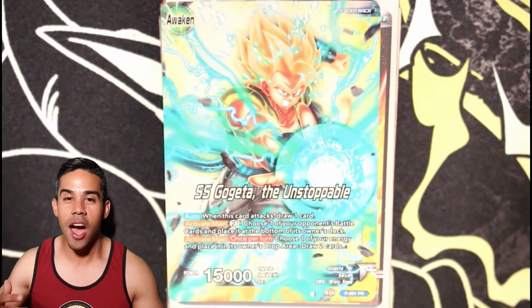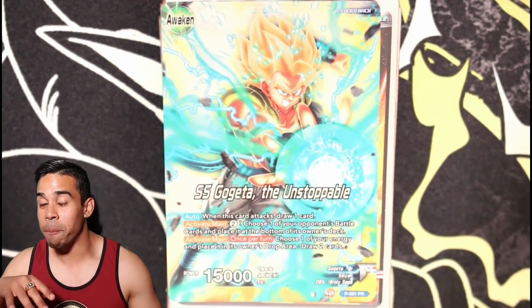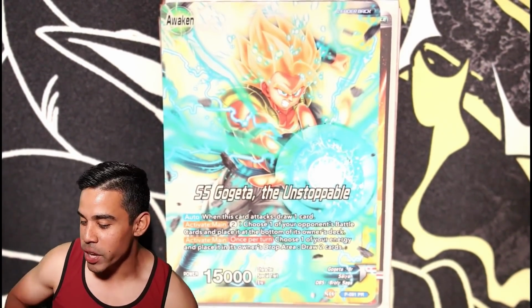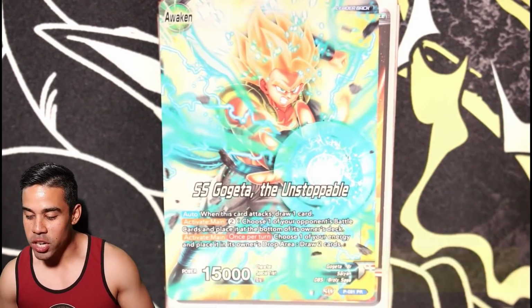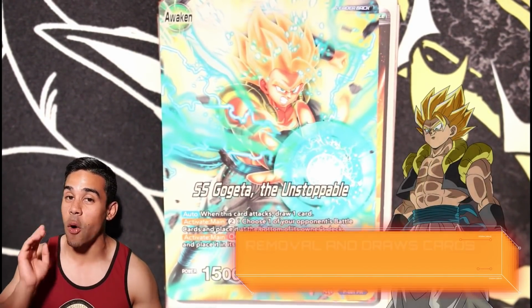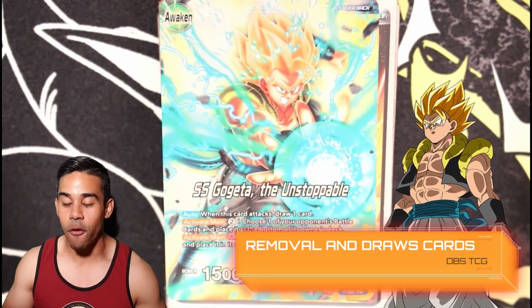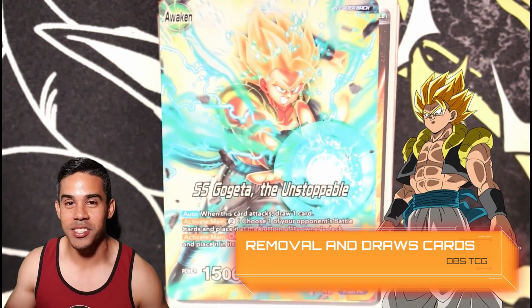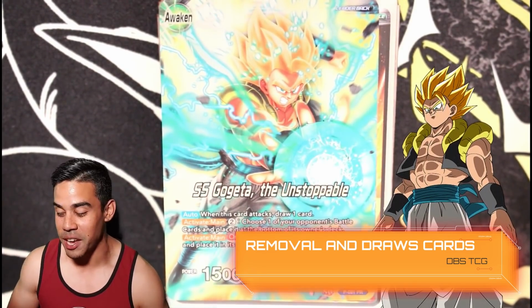We're gonna go beyond Super Saiyan, and we're gonna be passing Super Saiyan 3. We're going Super Saiyan 4. So we got this leader right here. This is Gogeta, the Unstoppable. And when he attacks, you draw 1 card. But now he has 2 abilities. Don't forget about these abilities. I unfortunately forgot about the abilities when I was playing Tony in the battle. It's because the battles get so intense. Sometimes our minds just fly off.